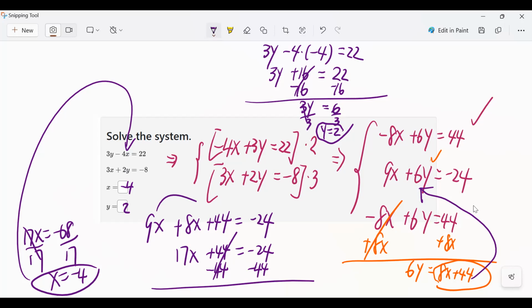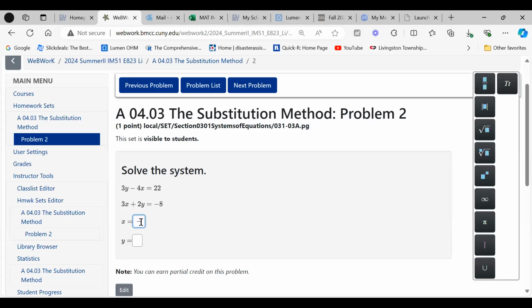Here we do not take the conventional method because if you get y by itself, we're going to get fractions, which is not good. We don't want to deal with fractions in this kind of setting. It's probably easier to solve this using the elimination method, but the substitution method is also available. They are equally good. Okay, let's go back and look at the next question. x equal to negative 4, y equal to 2.